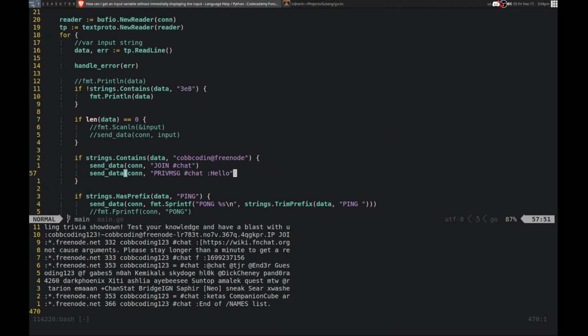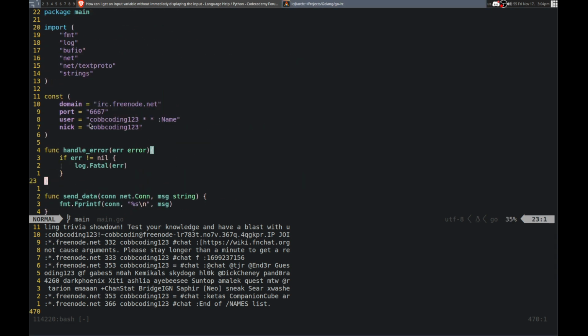So, gotta move it back over here. Yeah, so it doesn't want to work. The error is okay. It might be something with Freenode. Let me make sure I did the IP correctly. irc.freenode. Yeah. Okay. Yeah, that all looks fine.